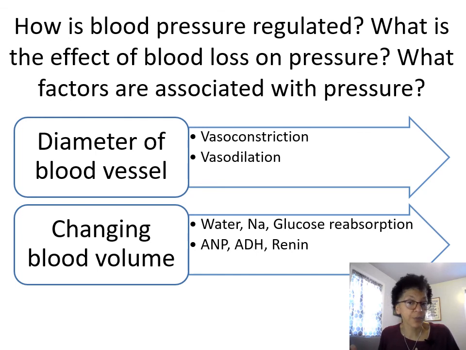The other way to change our blood pressure is to change our blood volume. That's a systemic strategy. You're too dehydrated or you've lost blood and your pressure's too low to move anything properly. Or your pressure's too gosh darn high and you might have a stroke. Okay, so changing blood volume is body-wide control. Changing diameter of blood vessel, fine-tune control. That's the level at which we're going to do the final exam. Get all that time spent on diagrams and tiny little things. That was earlier in the semester.